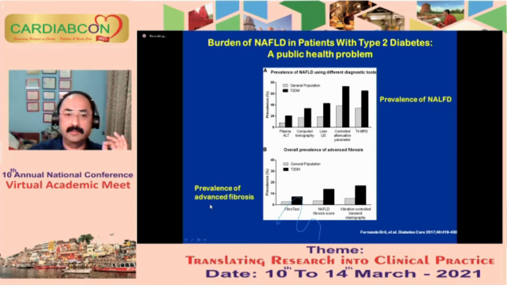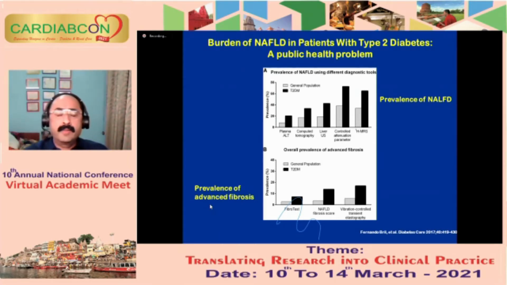As you see, in the gray are the general population and the black ones are diabetics, almost twice as much. And even using MRI quantification of liver fat, you see almost 60 to 70% of diabetics have non-alcoholic fatty liver disease. So years back when we used to see patients, let's go back to undergraduation days, an ultrasound report saying fatty liver would just be ignored: so fatty liver hai, theek ho jayega, don't worry about that.